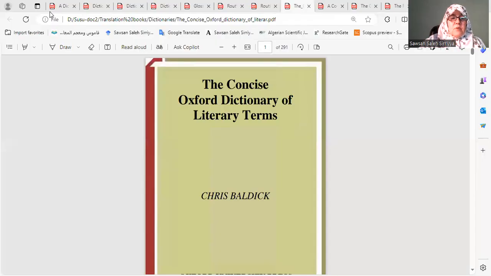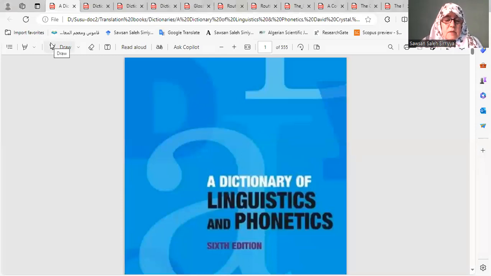If you identify the keywords, you need to go to books like dictionaries. But before you go to dictionaries, if you don't know, for example, you are asked to write about a certain theme written by William Blake, you have to know who William Blake is. You can go to the internet and Google the name William Blake. After you find him and you know something about him, go to certain books that may help you to write about him. One of these books are dictionaries.